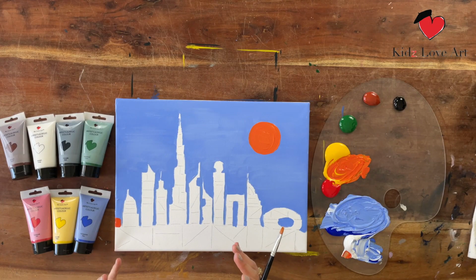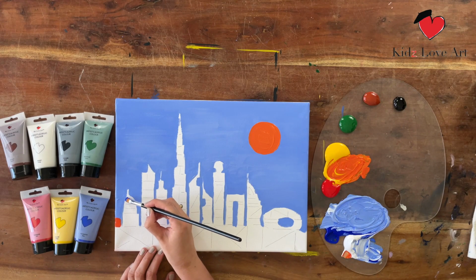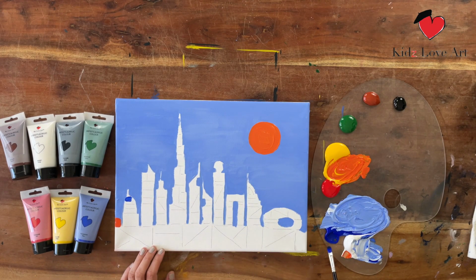So the next building we are gonna fill with any of the colors you love. As you can see, I've split up the building in lots of different sections. And with that, every time you're gonna just switch to another color. Let's have a look what I'm gonna do. So here, the first section will be a dark blue. So I'm just gonna take the dark blue with my medium brush and apply it on the canvas.